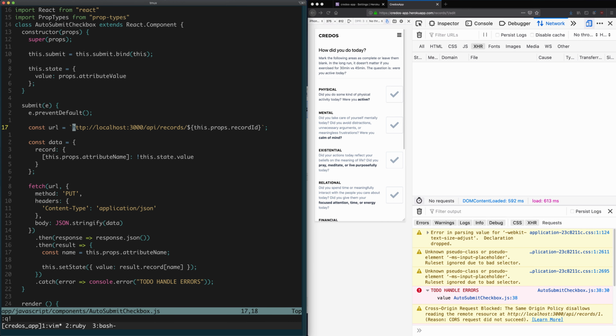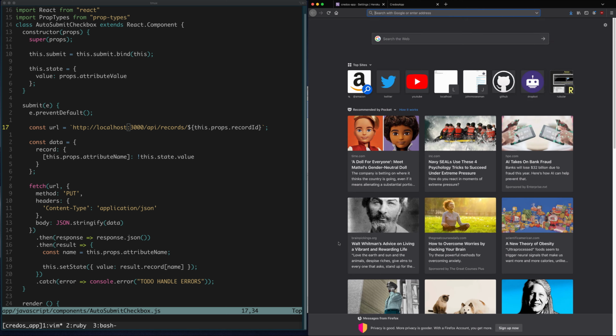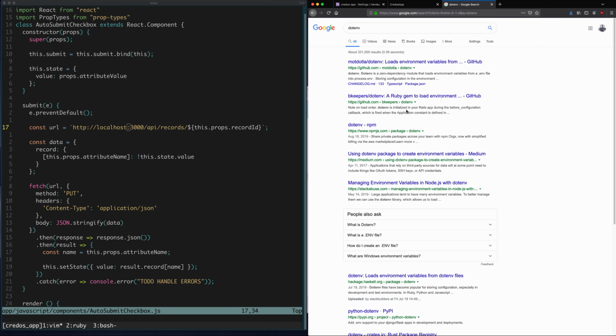So inside of our component, we are still trying to do this. We need this URL base to point to production in our production environment, and then obviously localhost in development. And so we need a different env var, or environment variable, for this. What I like to use is this little thing called .env.